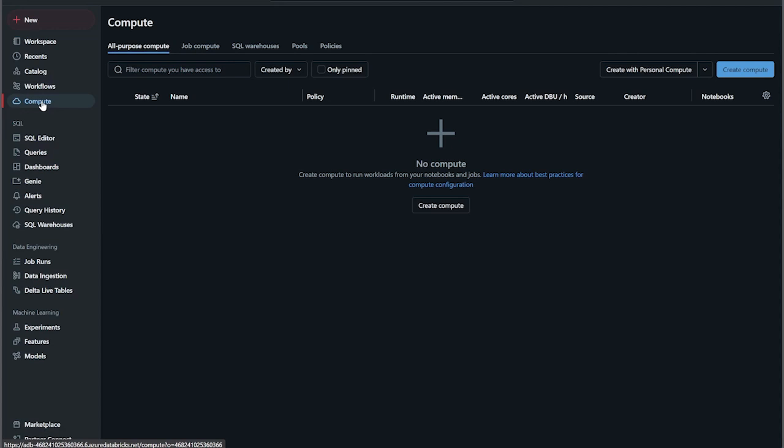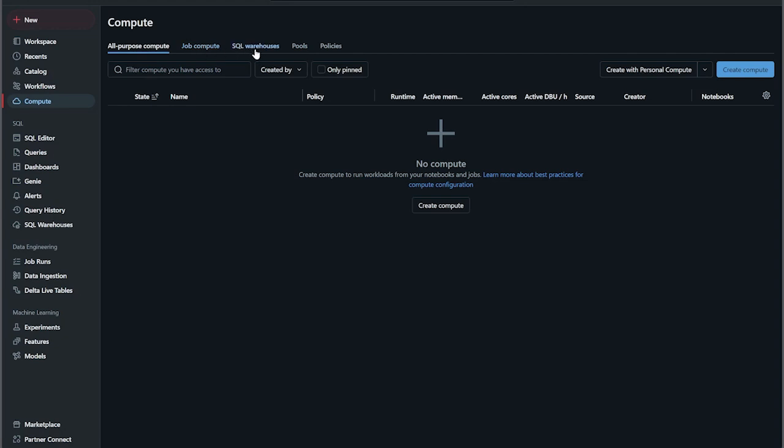All right, so we're going to create a compute right now. This is essential, right? We know we're using a storage account, which is essentially the backbone of the storage, but we also need processing power. So we're going to create a compute. Now, there's different types of compute. You can see that all-purpose computes can be used for several different purposes. If we want to create specific computes for jobs, which are part of workflows, we can do those.